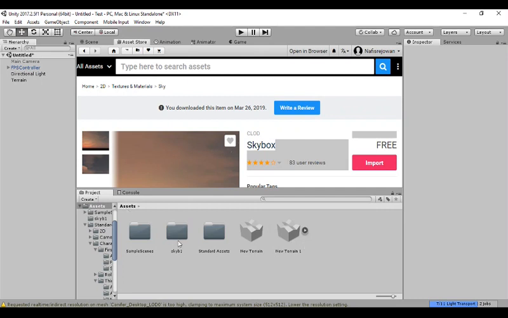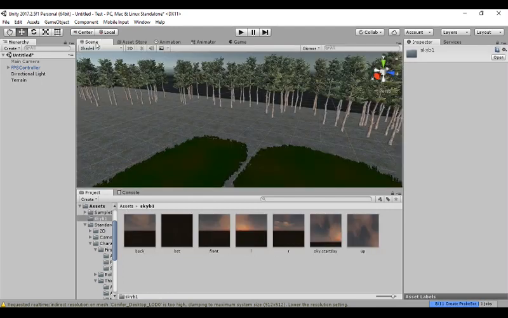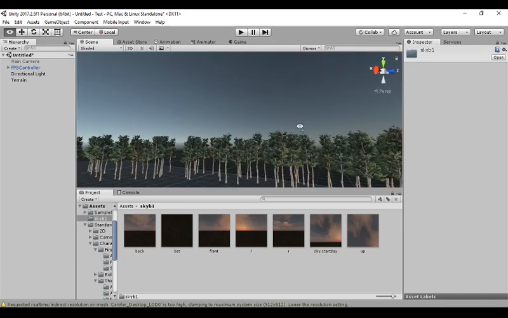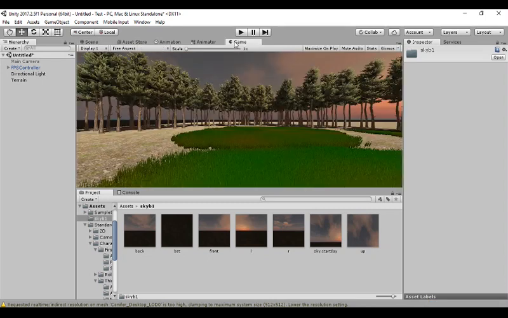Now from assets you can have skybox 1, go to the scene, and you just have to drag and drop. Now your terrain is much better than ever.